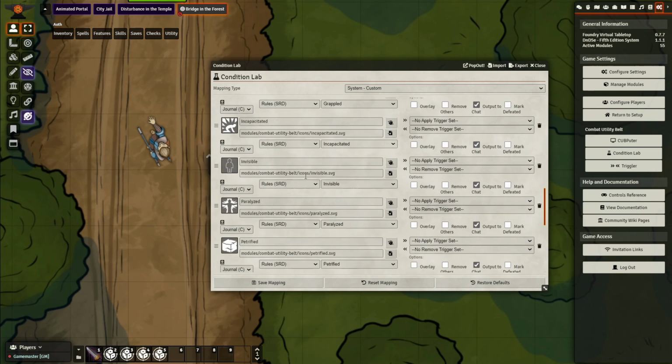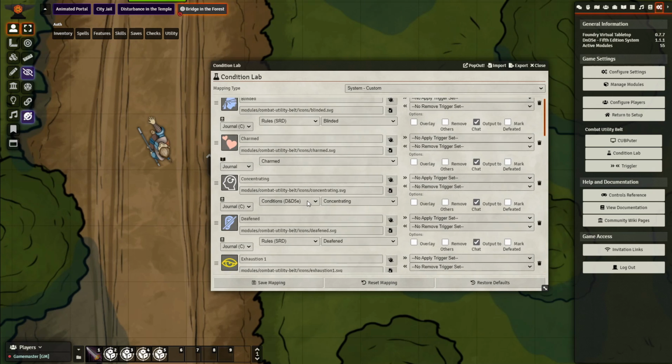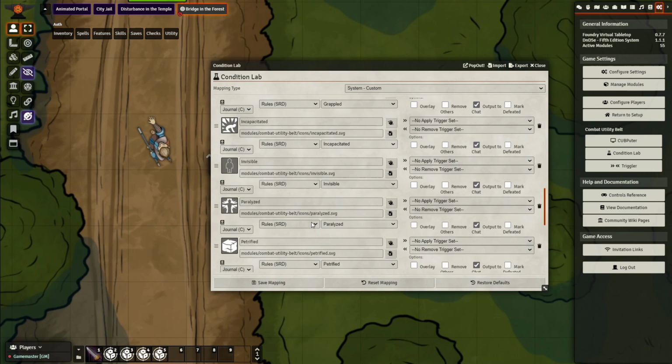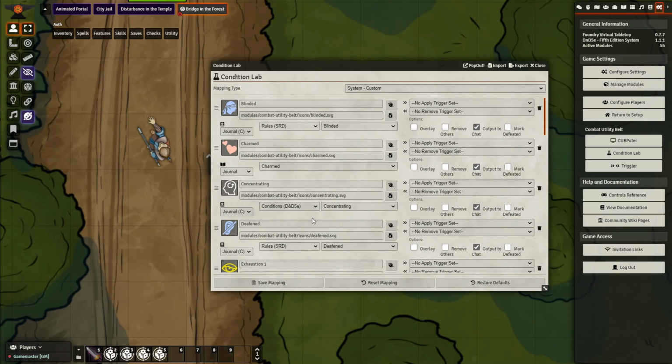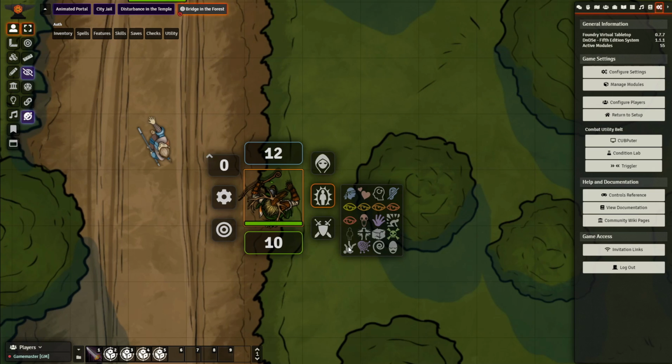You can create custom conditions, as I possibly want to touch on later, maybe how you could link this to rage, or you can link this to bless. There's a lot that can be done with the condition lab here. So you can use this in your games and decide what is best, but I think it's very powerful and can be used for lots of things, and I unfortunately am not going to be touching on all that right now. But hopefully this is a good introductory video for you.